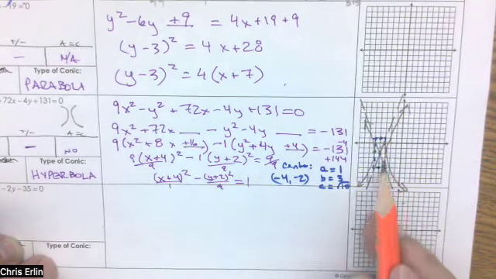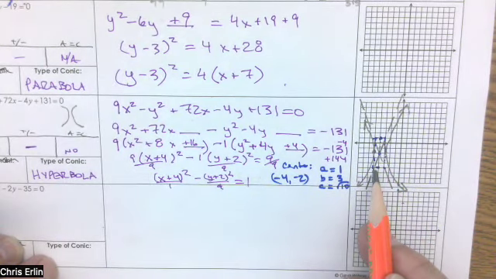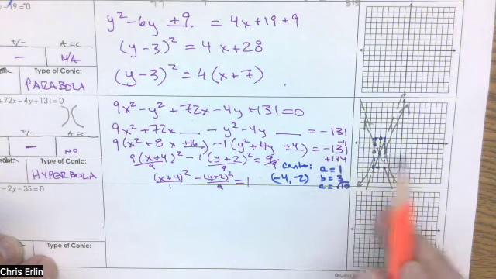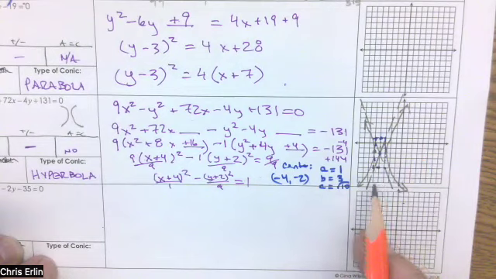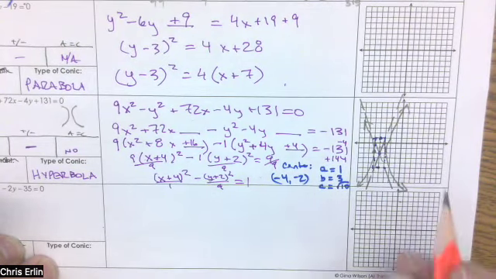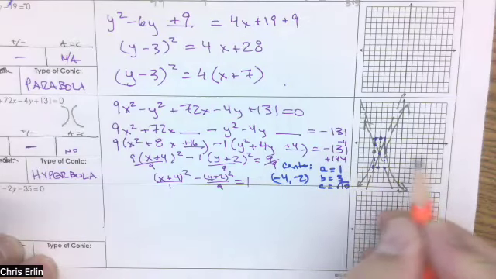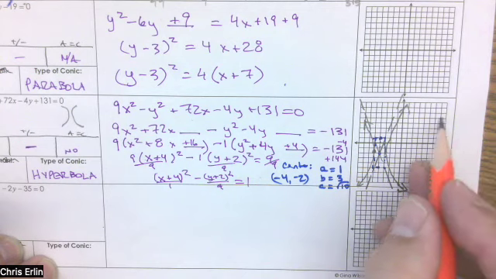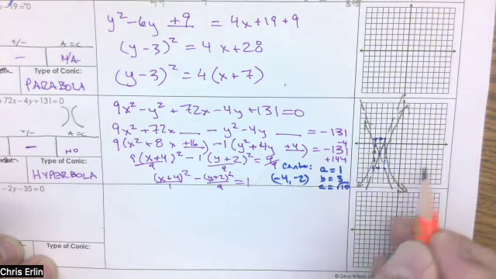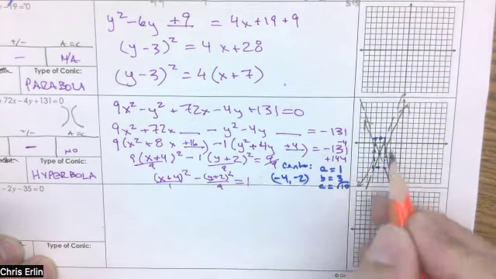So even though these vertices are taller this way, they're not on the major axis. The major axis for an x squared in front means it looks like this. The axis runs this way. So the focal points will be somewhere along this major axis. They're going to be out here, so that like if we're collecting rays from space, they're focusing in here in the middle of this cup.